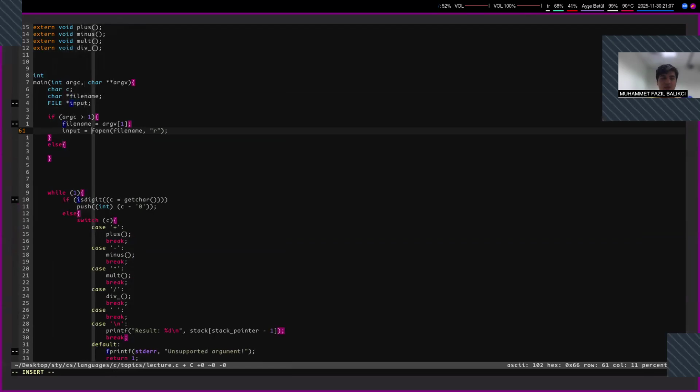This is the syntax. This function fopen is provided by the standard library of C to actually open files. Opening files is the way of telling the operating system that I'm going to be using that file, and the operating system would assign a file descriptor, which is just a plain number, to your process. And in the background, what the standard library does is play with that file descriptor while communicating with the operating system.